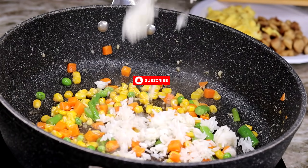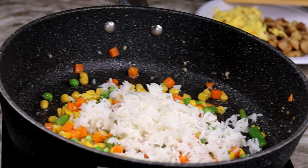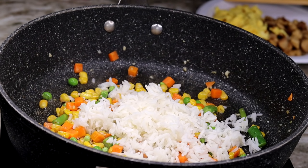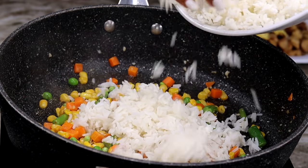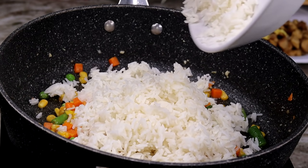Next, what we're going to be doing is add our rice. Now, like I said, I cook this rice the same day as I'm cooking this fried rice, okay? I have a detailed recipe on how to do it. I will leave it on the card as well. And also the rice I'm using is jasmine rice, okay?